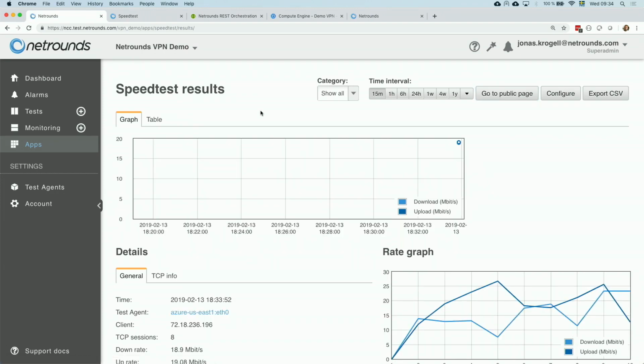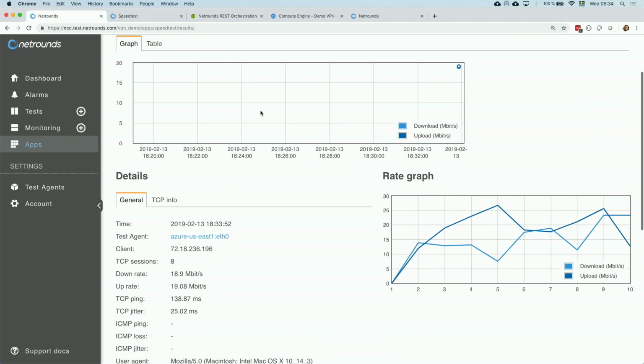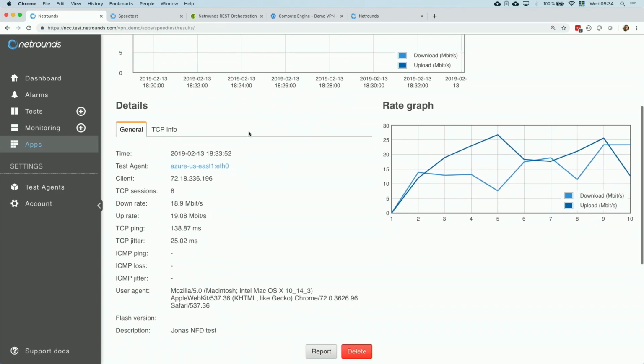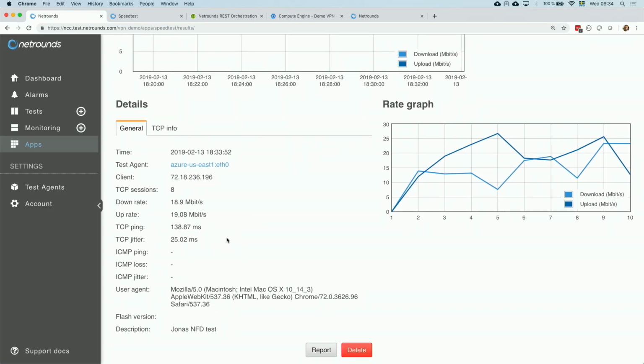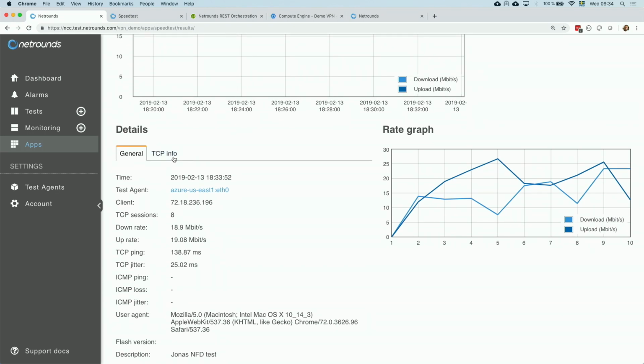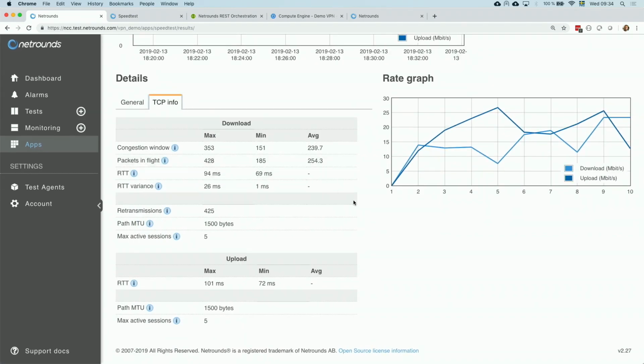So this is the backend part again. Here I'm seeing that the last speed test that was executed was running with these details. That allows me to troubleshoot from the backend side also. Big TCP info there. Good idea. We can explain how the TCP stack was behaving during the test, how many packets in flight we had, what the round trip time was, and so on. It's a quite good tool to understand how the network is providing TCP performance to a normal end user using a web browser.